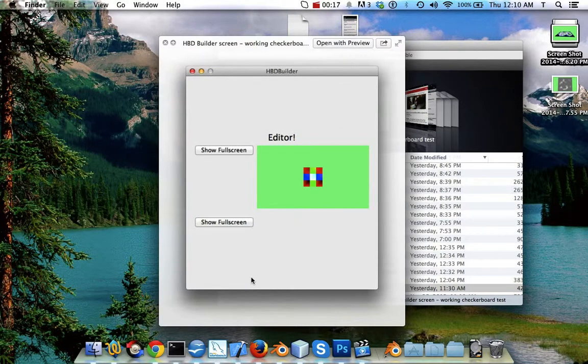This is just a small static window image or screenshot of my editor that I'm building, and it shows a little OpenGL window with a test that I've built.